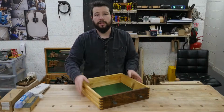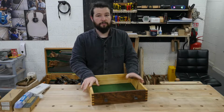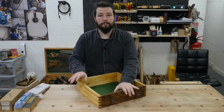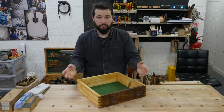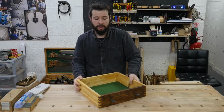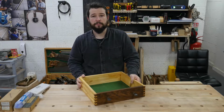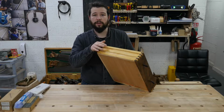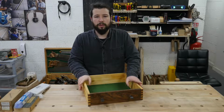With the lid done, it was time to move on to the drawers. These are one of my favorite features of the whole chest. It came out beautifully. I used walnut and pine, and I again used the box joint jig on the table saw to fit it all together, to join it up. I used the router table with a fence to create these grooves in the side. The smaller ones have a single groove and the larger ones have double grooves for paranoia's sake more than anything.